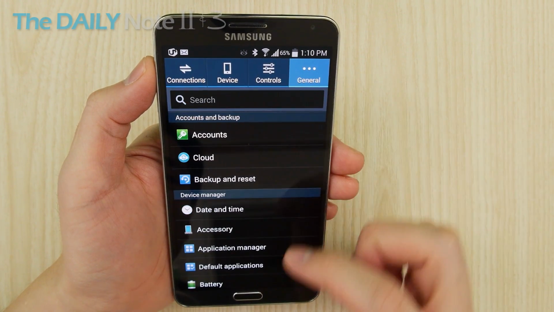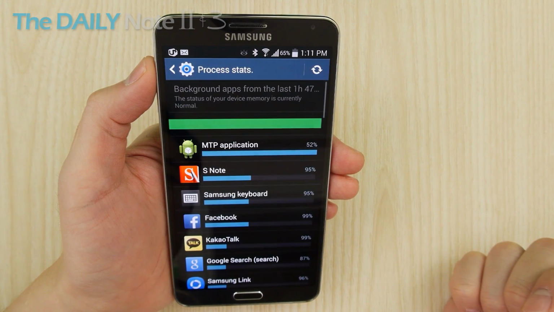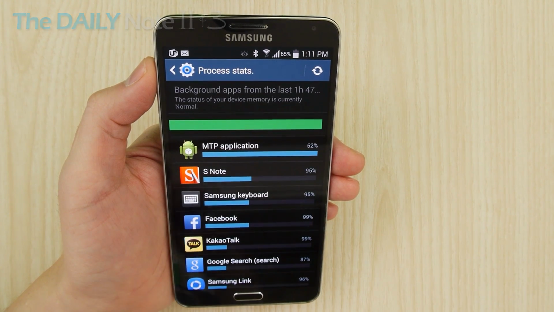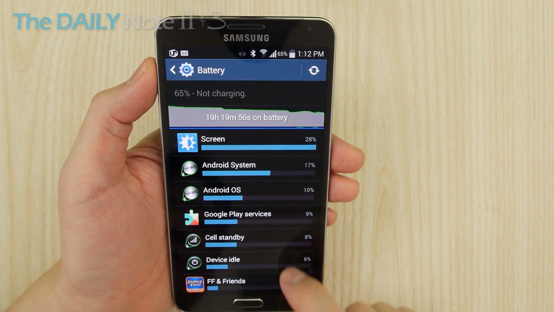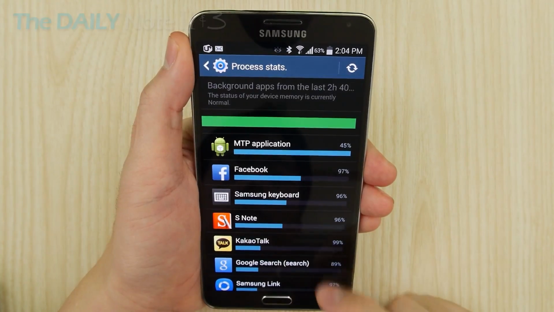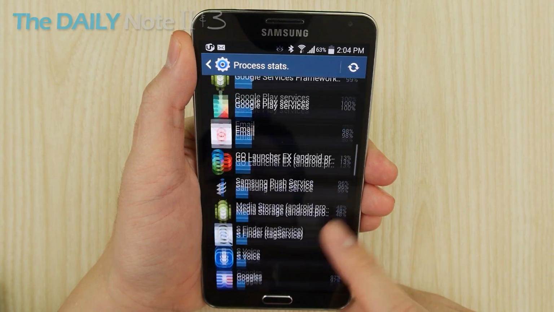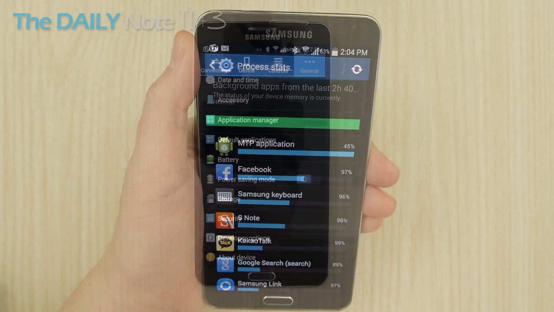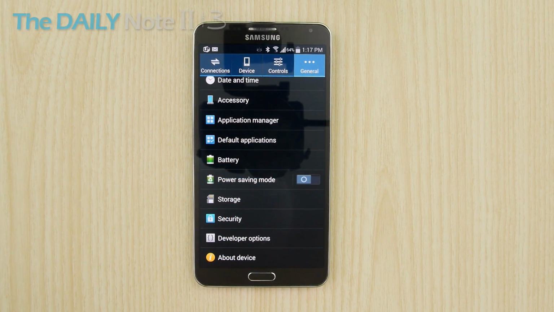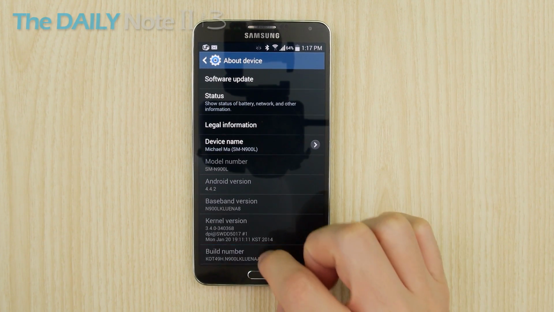Next, here is a really valuable feature in my opinion. Inside developer options, you will see the new process stats list. It is different from the battery stats, which doesn't seem to list much of anything anymore. Much better information is now provided in the process stats. It shows what process is running actively for the duration of the time your phone has been on. If you can't see the process stats because you don't see developer options, you just need to go to About Device and tap the build number a few times.